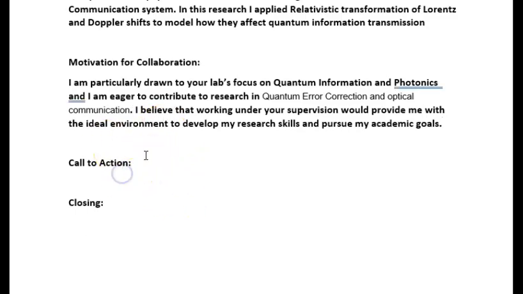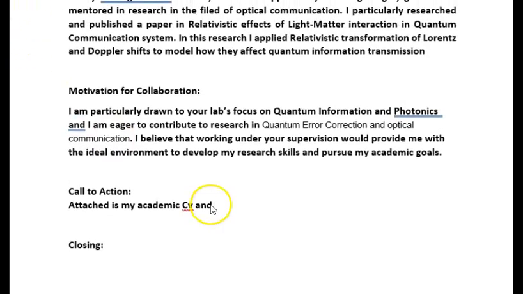The last part is your call to action. Very important. Attached is my academic CV and my transcript. We've mentioned that if you're going to send a cold mail, you must attach your CV and transcript as one document for your perusal.